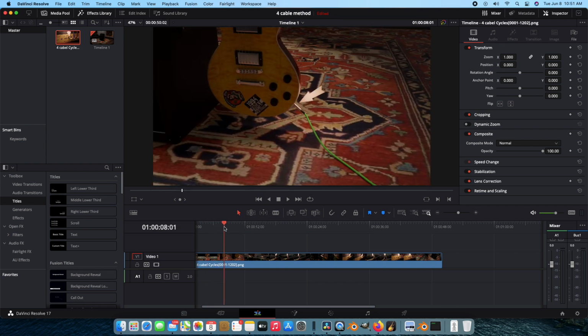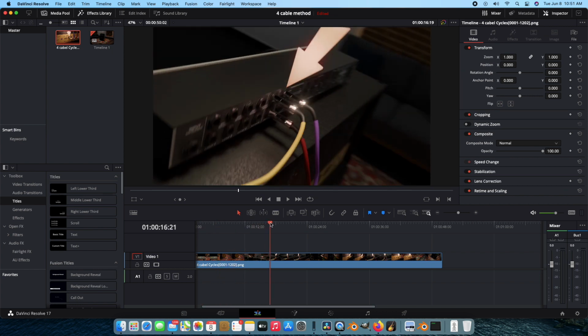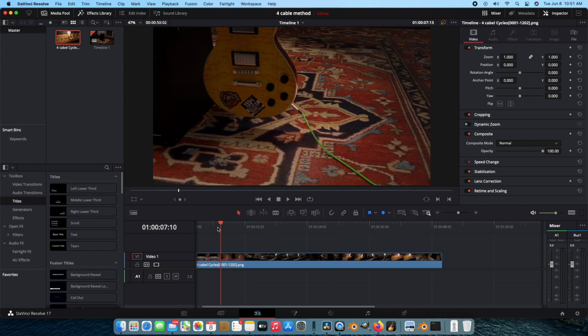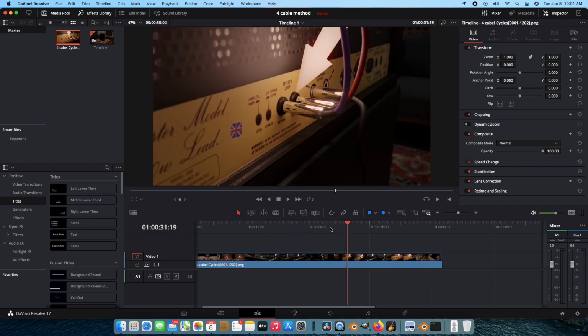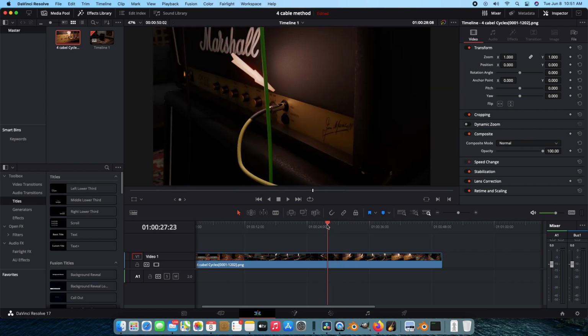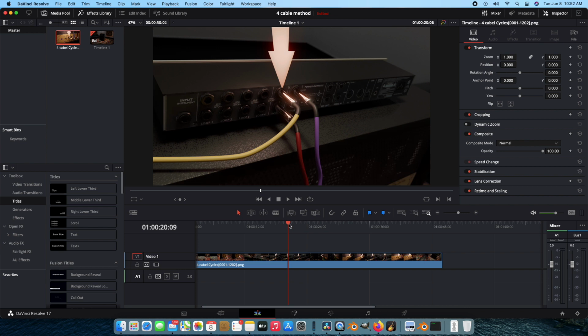One other really important thing that is kind of confusing: this last button is the boost, and the boost is strictly post volume. So it makes the overall amp louder or quieter, and it's not a boost by a literal term. What the system does is it attenuates your overall sound. If you were to run a cable from the send to the return, the volume would be exactly the same as if this was not engaged and you didn't have that cable there. But when you hook this up and run it for the first time, you'll notice that it's considerably quieter. That's because the unit is attenuating the signal and bringing the volume down, and that is your rhythm volume.